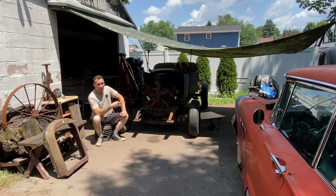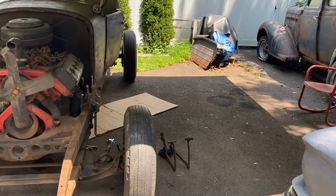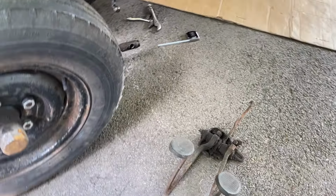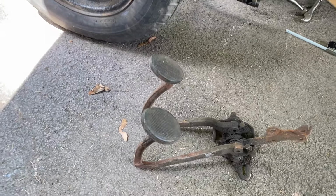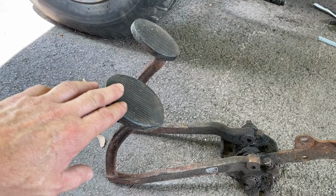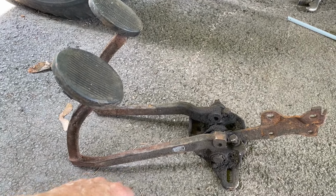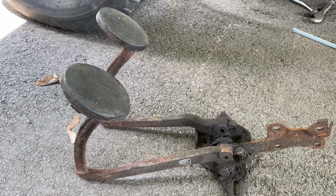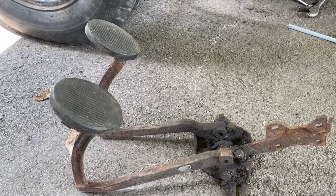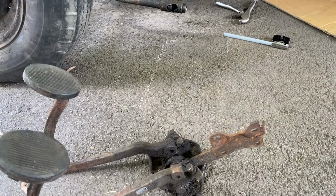I'll bring you in closer and go over what we're going to do. So I have a pedal assembly that I got from a 38 Plymouth. I'm going to use this area of it, probably slice it around there, and graft it into a 48 GMC truck brake assembly that I put in the car. Let's take a look at that.